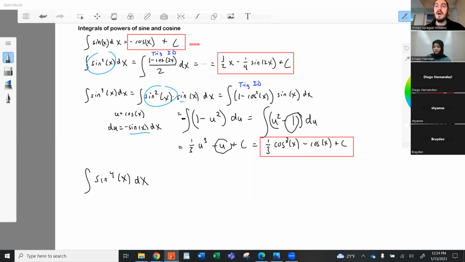Yes, it should be a u, as I've written. The reason for that is because we converted this integral from a dx integral to a du integral. So the antiderivative that we are doing in this step right here is a du antiderivative. So when we're checking this antiderivative, if we just check this step, we would want to be differentiating with respect to u and expect to get u squared minus 1. Does that make sense?